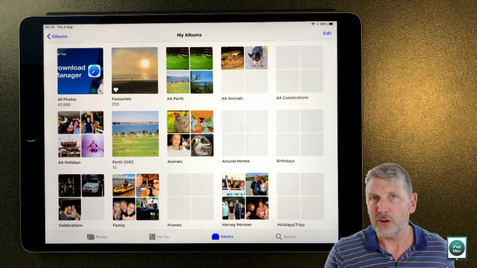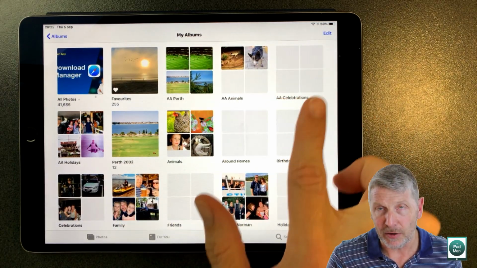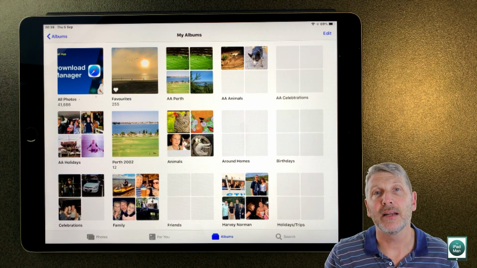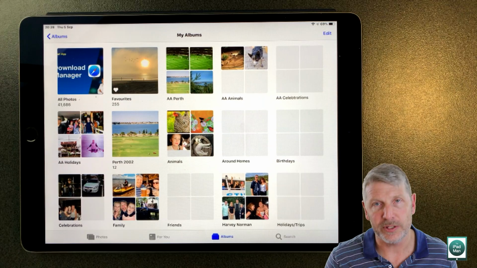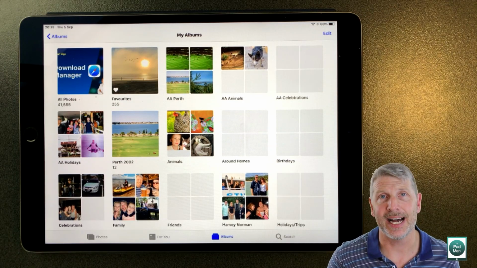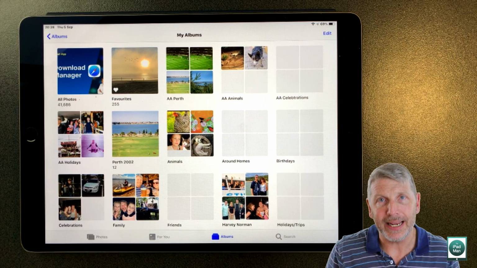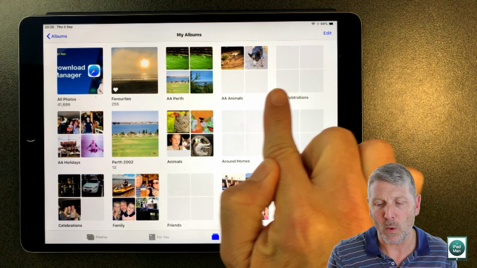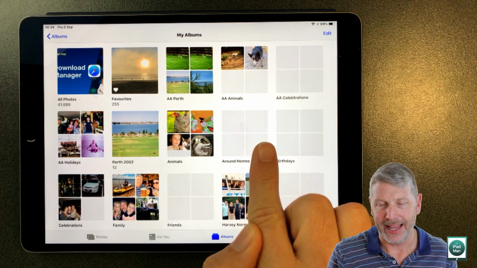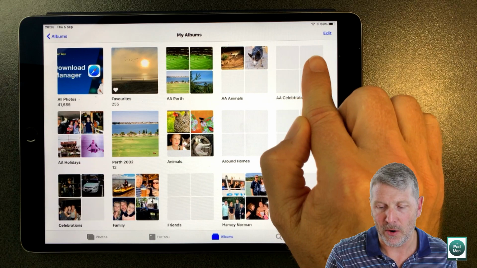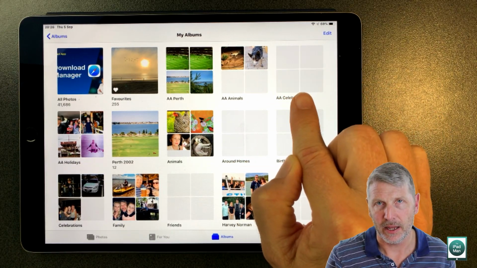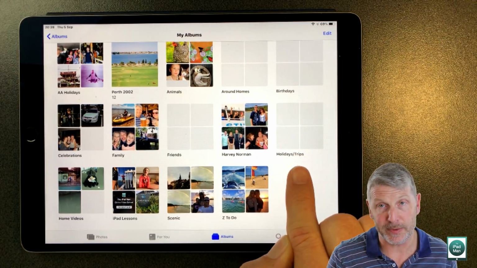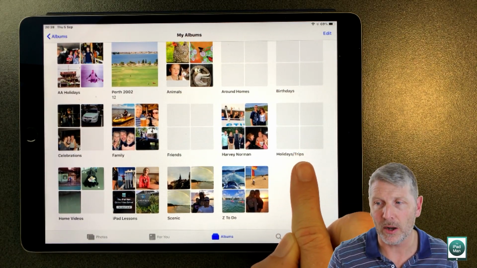So what I want to try and encourage you to do, get your folders, pick a structure of folders, and then start by looking at your photos or using search. Search is a great way to get started. And start bringing albums inside of your folders. To explain why some are grey, if there are no albums inside, it will be grey. If, say this holidays and trips one, this is my genuine one that has all of my holidays and trips in it.